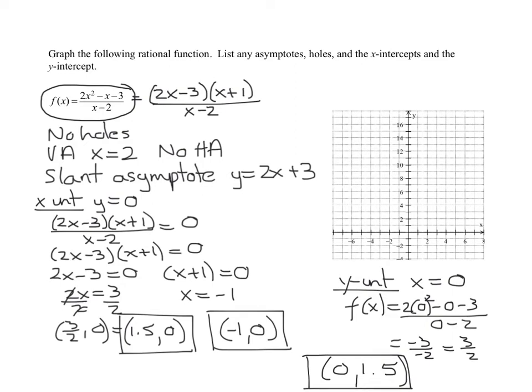Now we just need to graph everything. Let's start out with my vertical asymptote of x equals 2. So this isn't going to look very pretty, but it's about the best I can do. There is my vertical asymptote x equals 2. Now I'm going to have to work on my slant asymptote here. To be able to graph this, this is a line. What is my slope? m is 2. I'm going to write it as a fraction because that's going to be my rise over my run. What is my y-intercept? It's going to be 0, 3.